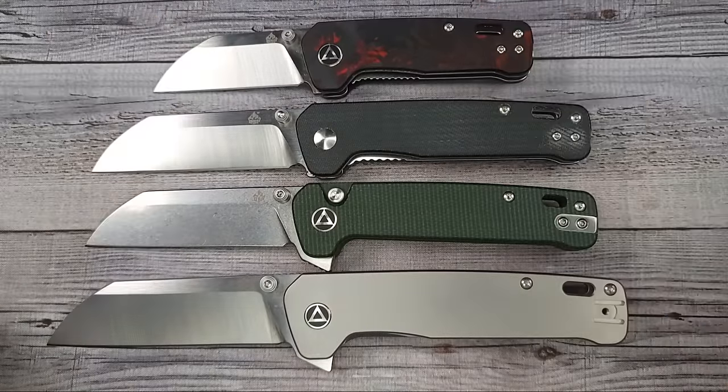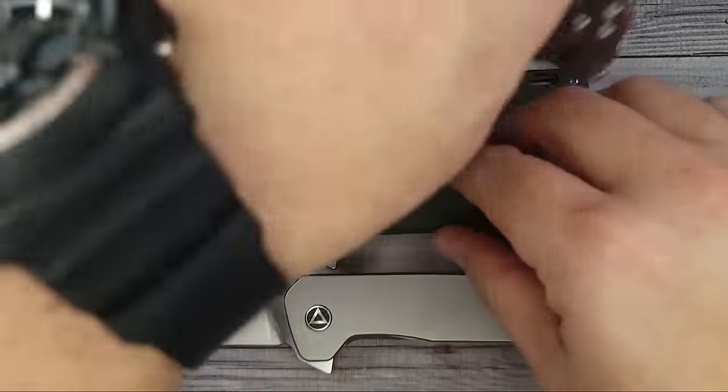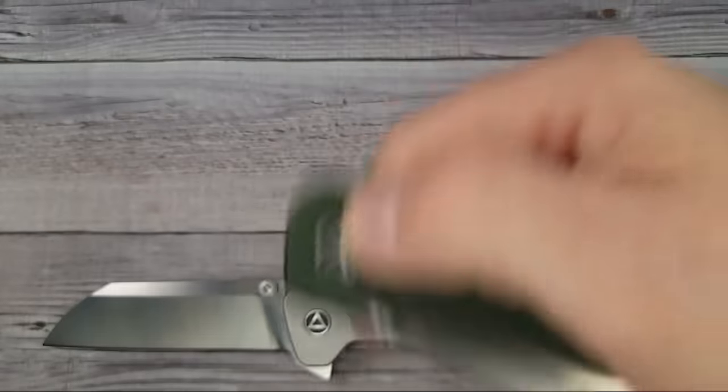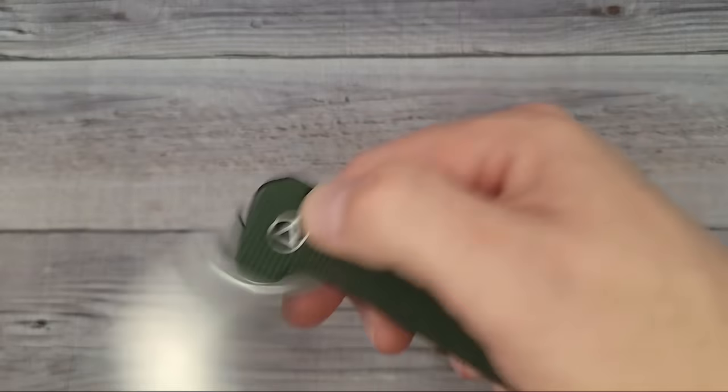Would you look at that? It's just like such a happy family. I don't have to go any further. You already know how I feel about it. I love it. The fact that this button lock works so well and has such good blade retention, that made my day. I mean, that really made my day. I was so nervous. I was about ready for a wah wah, but that made me happy.